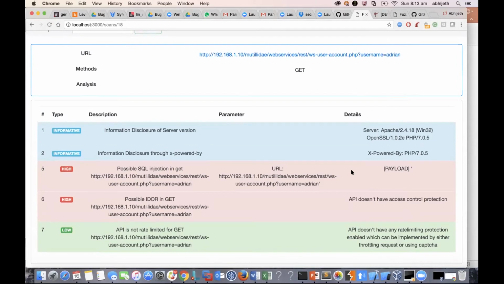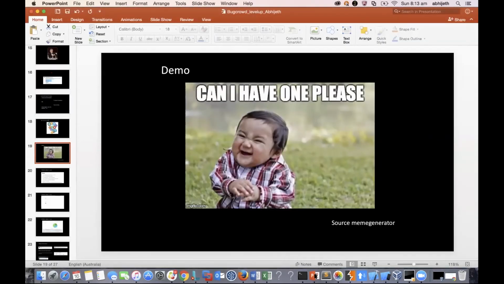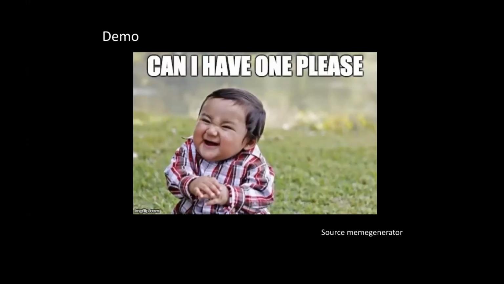But the sad part about Fuzzapi is that this is just a fuzzer. It is not a pen testing robot. It's not an automated tool. It's not smart. It is dumb. It's just a fuzzer which is running a bunch of checks. So at the end of the day, it needs a human to verify if the vulnerabilities are valid or not. There has to be a developer or a penetration tester who runs a scan, looks at the report, and validates if the vulnerabilities are valid or not. That is unfortunately the sad part, but I guess this is something you have with most of the tools or most of the fuzzers in the market.